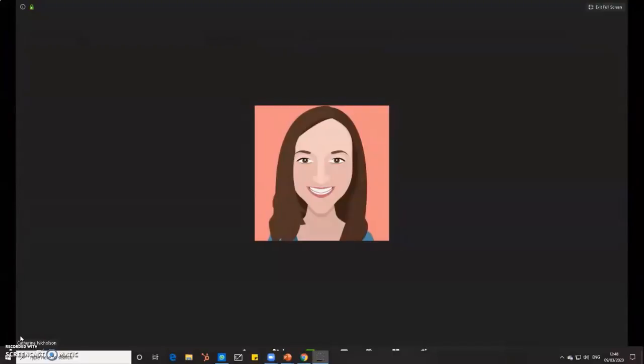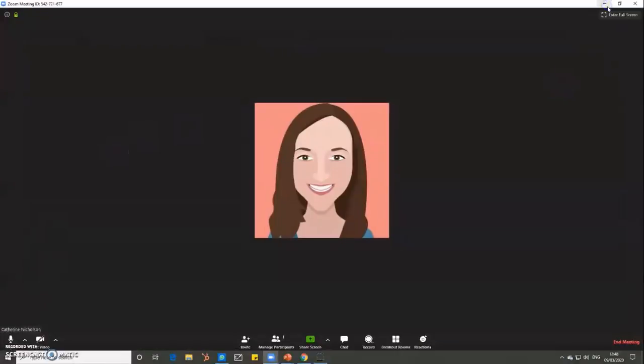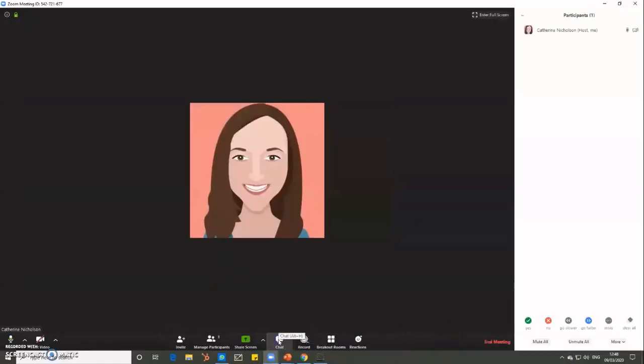So the first thing is to guide their eyes to the top right-hand corner of the screen to see if this button here says exit full screen. If it does, let's click it. So we click exit full screen. Now we have it. And now you can see all of your icons at the bottom of the screen. So the first one to click is manage participants. When you click on that, you will see all of your participants are showing there on the top right-hand corner of the screen. And beneath that, at the very bottom, you've got some feedback icons.